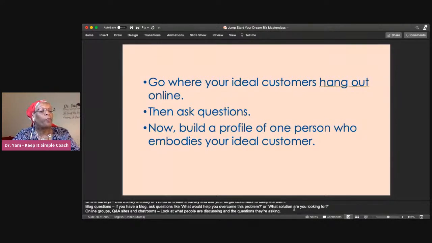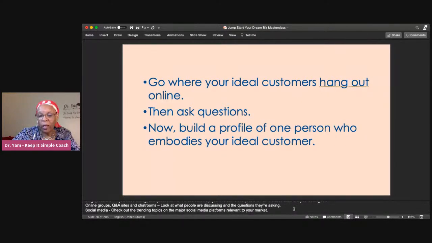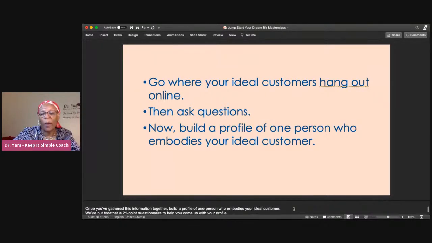Not that you would do it in the group, by the way. I do want to be mindful and respectful of other owners of the group. They've built those groups for a reason, but you just want to have that kind of takeaway. And again, just check out the trends inside of social media on those topics. What are things that are coming about? People are asking or commenting about or showcasing their work. For instance, if your community is maybe artists, then we need to figure out art showings and galleries and just things that are trending. Looking at your journals, things that are trending in information, and what topics are being spoken about that you'll want to tap into.